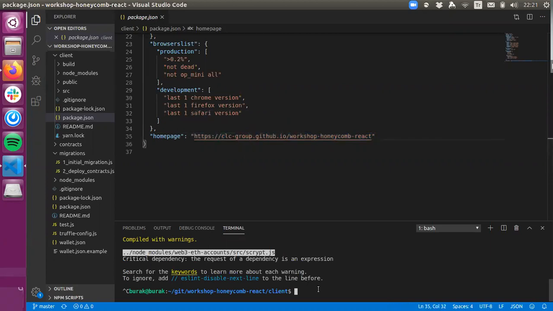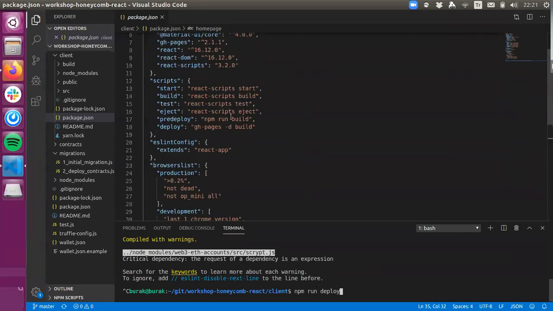And once you do this, run npm run deploy. As you can see here, it runs GitHub Pages. So it builds the page and deploys it on GitHub Pages. I already did this, so I'm not going to run it.